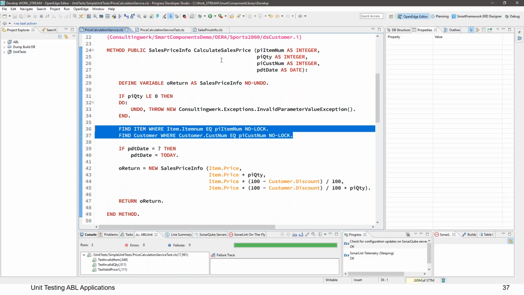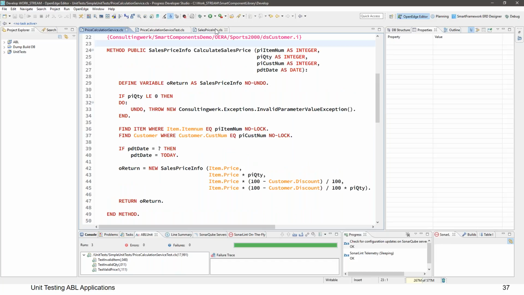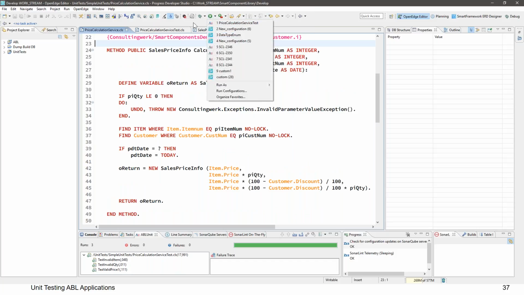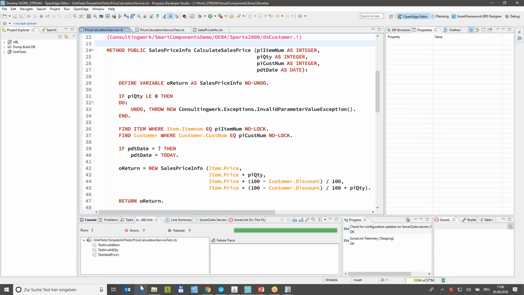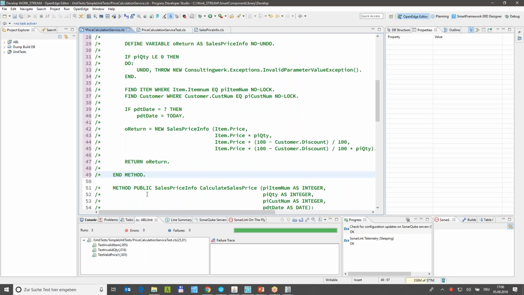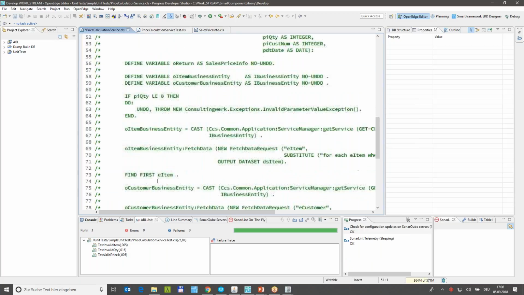So what I'm going to do now, and that's maybe like the scenario of re-architecting something, I'm going to test whether the unit test of the price calculation service works, and it's being executed right now. And it will come back with the right data. I'll show you in a second why it takes a second longer. That is basically because we're simulating an application framework being loaded in order for the test to succeed. So all the tests have come back successfully. So now I'm going to comment out that test method, and I'm going to take the alternative variant.